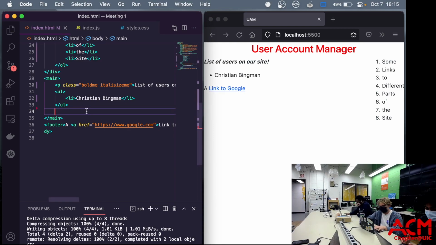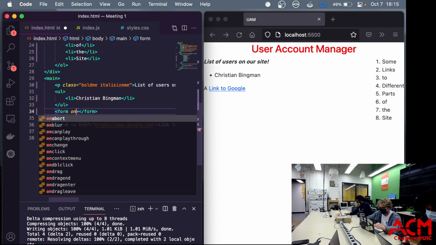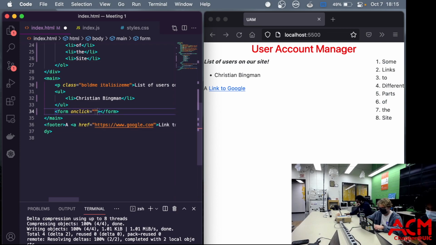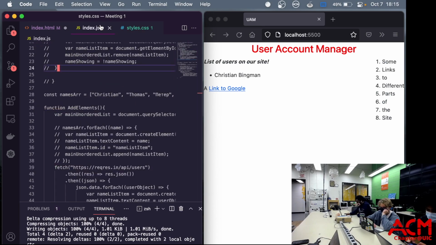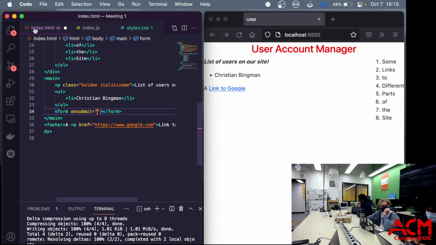And we will go ahead and create a form. So what will we need for our form? First off, let's replace this with on submit equals, and we'll run some of our JavaScript. I think we already had addElements or something here.